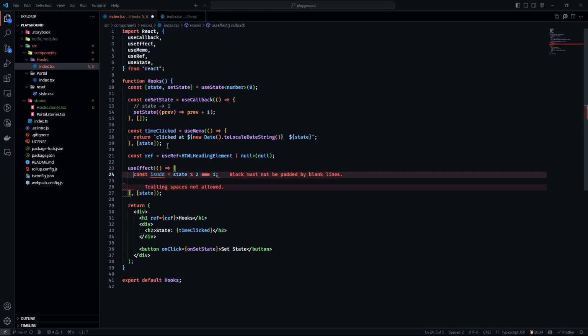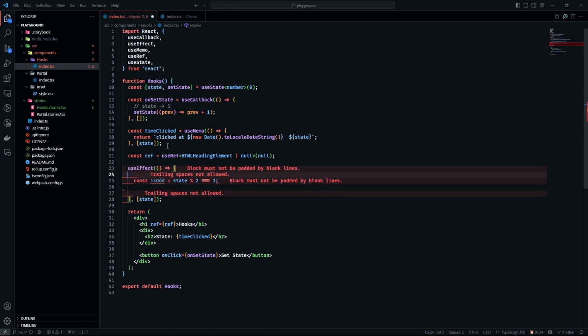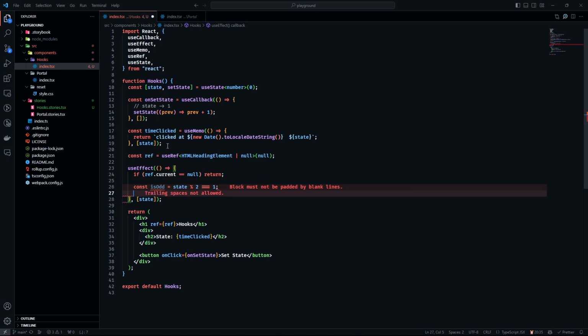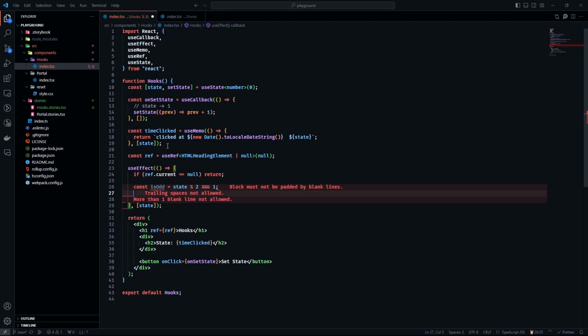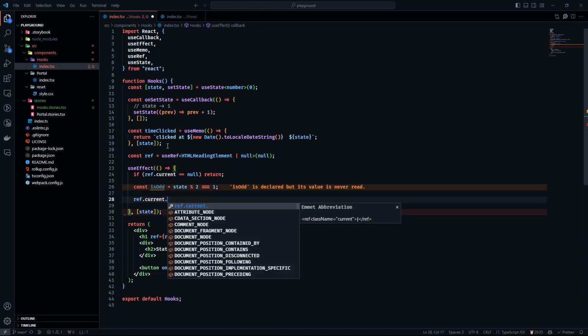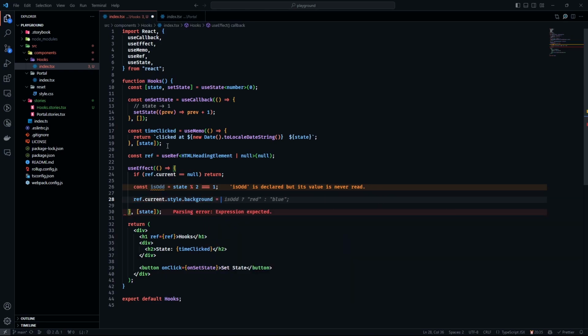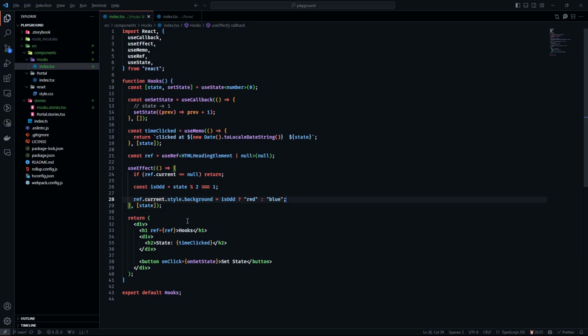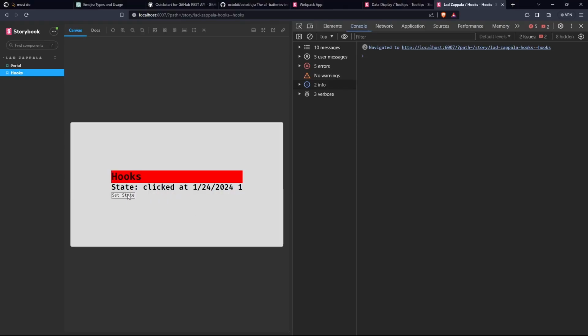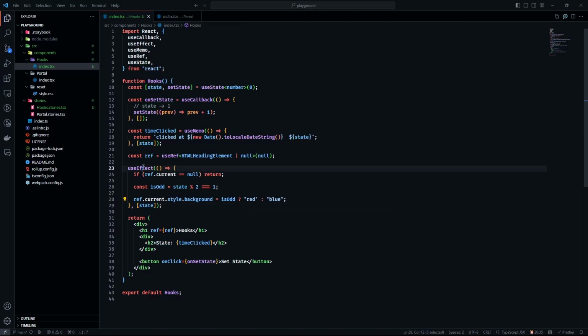Alright, and if we don't have the half, we just go here and return it, because we don't want to create some messy stuff here. So now we just go here in style and change the background. So that's it, and let's see the magic happening. Yes, and that's it. So the useEffect is going to run this function every time something changes. So in our case, always when this state is changing, it's going to be running.